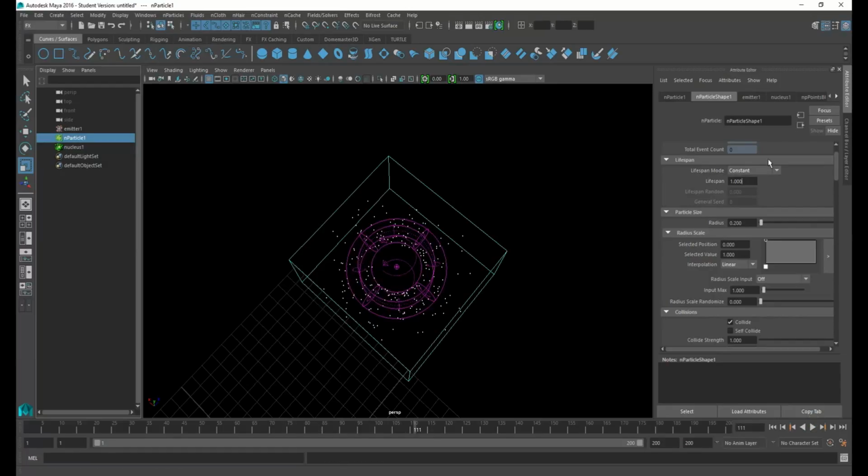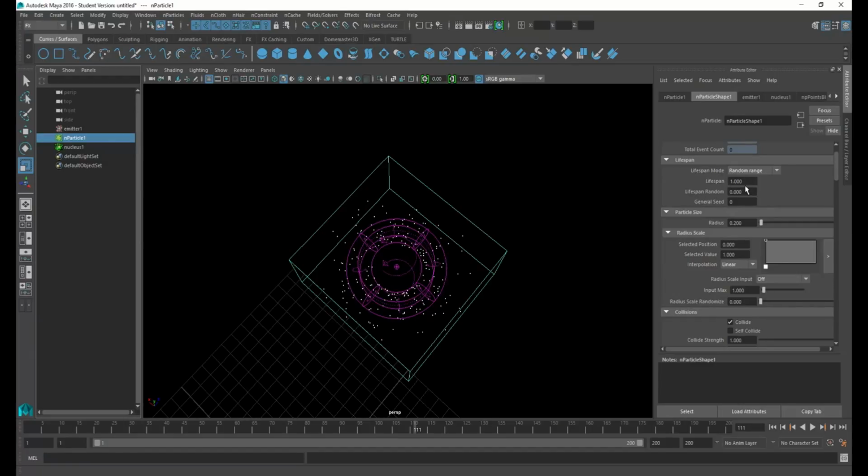Pretty straightforward. The next one is random range, and what random range is, is constant with a variable. So you have the constant lifespan up top here like before, again in seconds. However, you can set a random range, and what that means is that you can specify a variance in your constant lifespan.